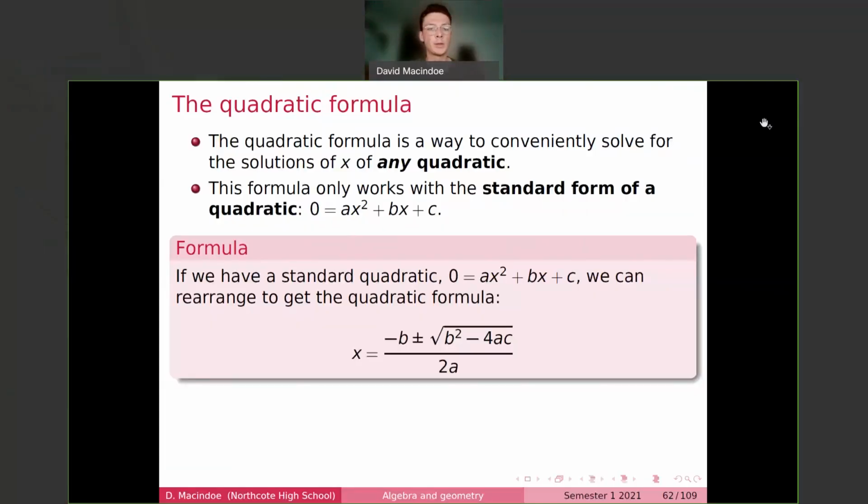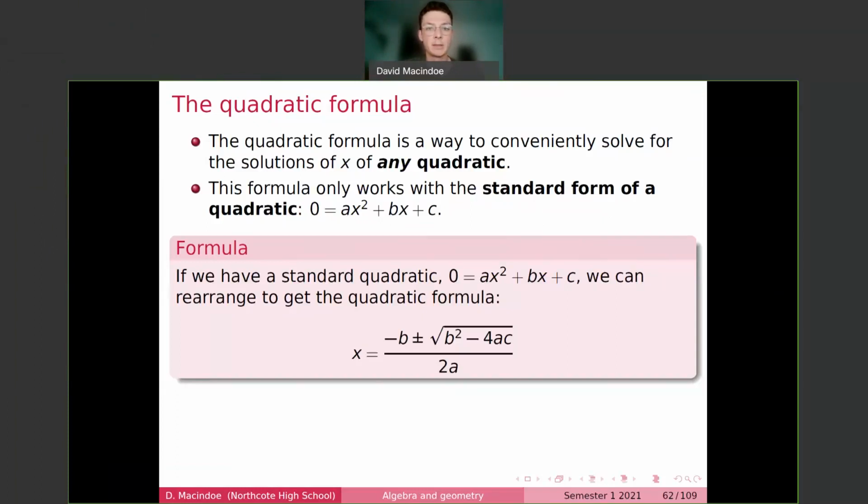In this lesson, we're going to look at two things, though they're very much related. The first is the quadratic formula, and the second is the discriminant, and we're looking at them to help us solve quadratics. So if you have a quadratic that looks like 0 equals ax squared plus bx plus c, where a, b, and c are just parameters that will take on some numerical value, and you want to solve for x.